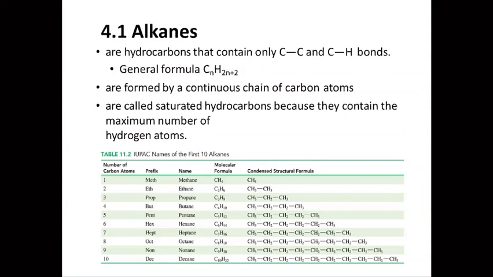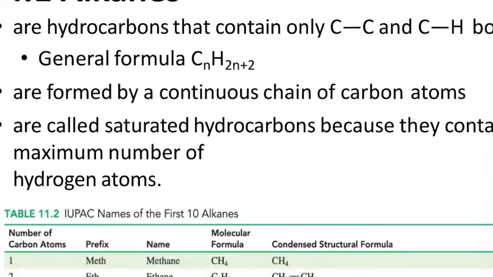Now, how do you know the general formula for an alkane? Well, here you have the general formula for alkane, which defines them as CnH2n+2. What does that mean? n is just going to be a whole number, which can go from 1 to infinity. But in this class, we're only going to focus when n equals 1 to n equals 10.